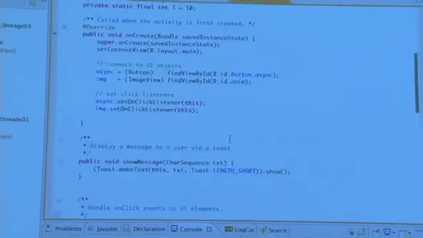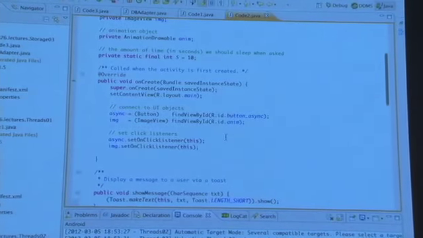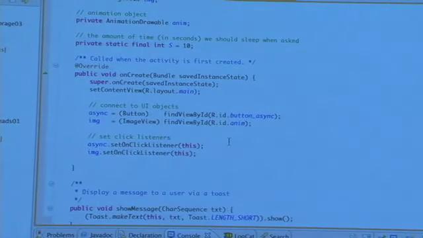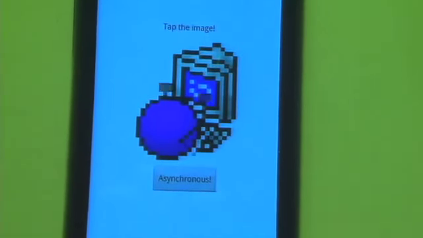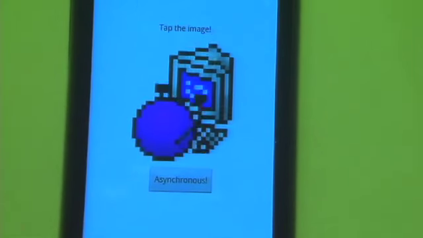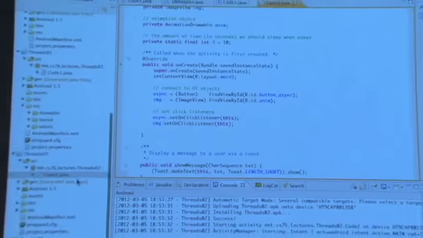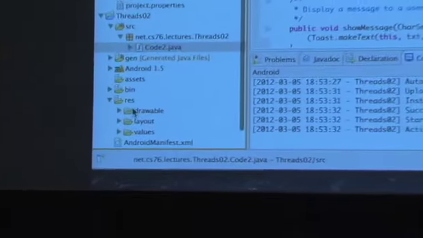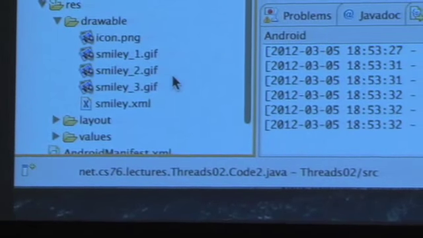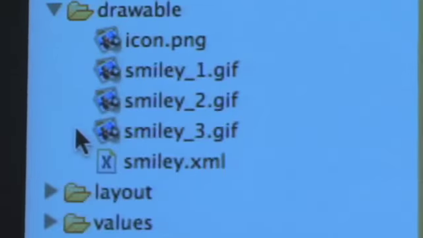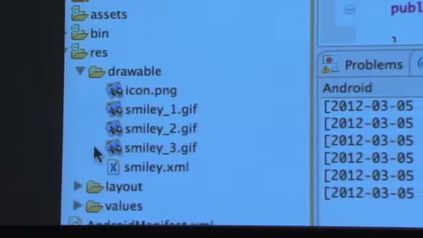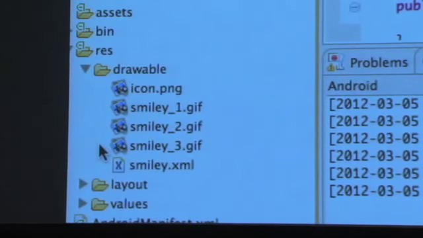Now, there are a couple of other things I want to point out about this as well. If you're curious about how we can actually get these animations to work in your own application, realize that this is really just 3 images that are being run in sequential order with a specific delay applied to each one. And it really is very easy to implement animations within Android. In fact, in our resource directory in Drawable, you can actually find that we have a couple of files. There's 3 GIF files, Smiley 1, 2, and 3, and also an XML file.